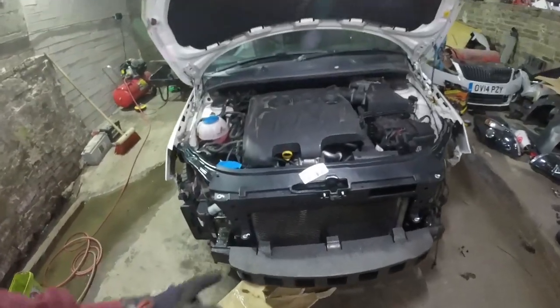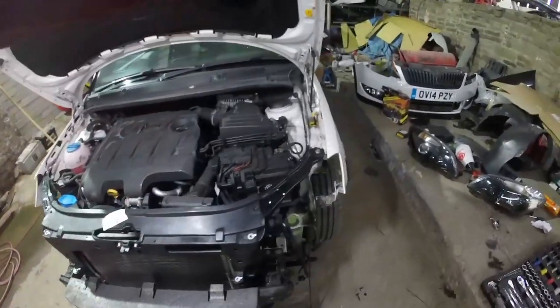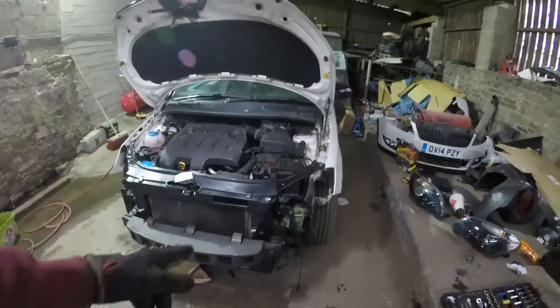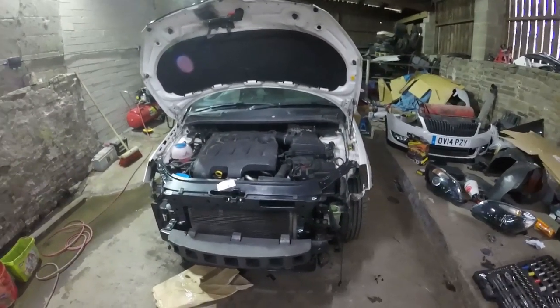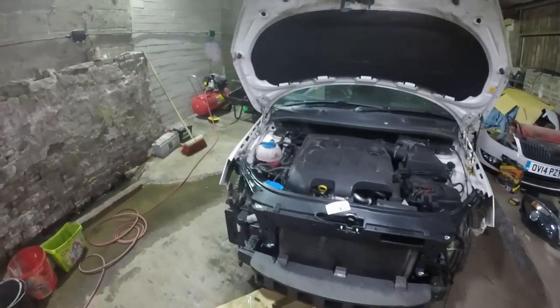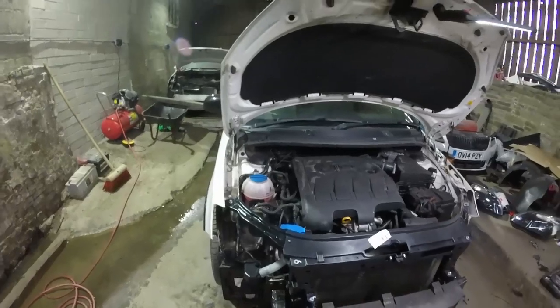I need to put the bonnet latch back in, run the bonnet cable, a couple of sensors and plugs, and obviously them two screws to hold the rad pack in. So I'll just fly through all them bits and pieces now off camera, otherwise we end up with too much time lapse.